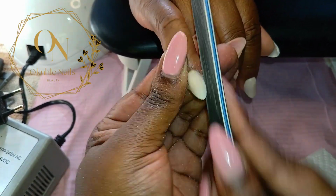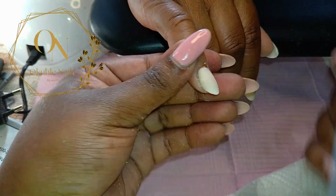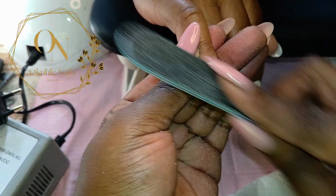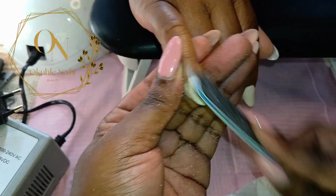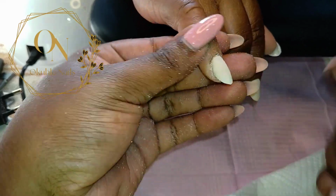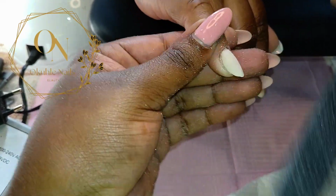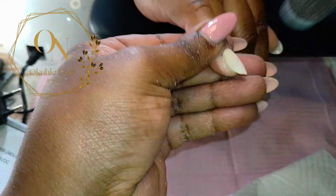Now I am reshaping and filing the nails, and after filing the nails I will buff them to make the surface smoother and clean them with an alcohol spray, then start with nail art.